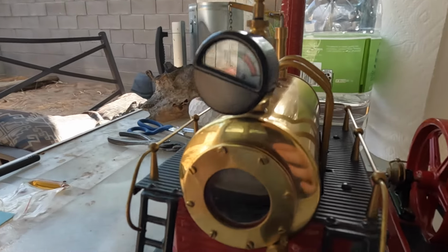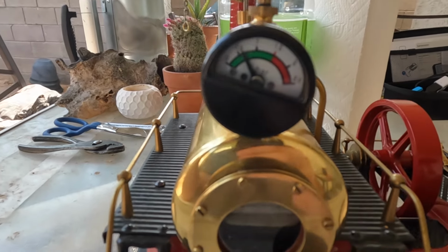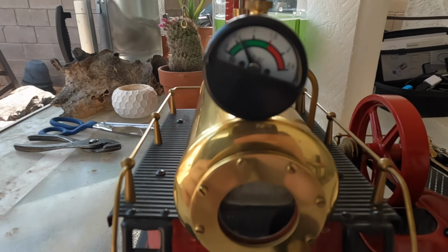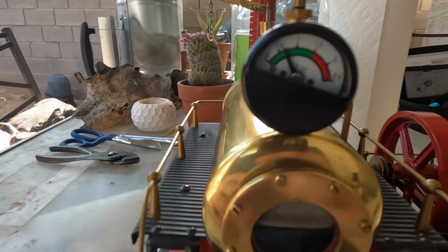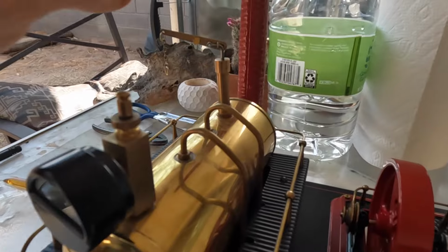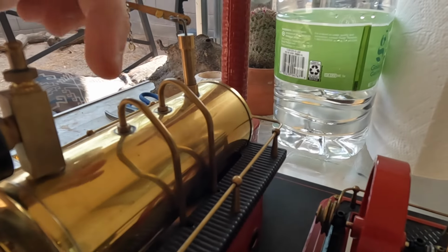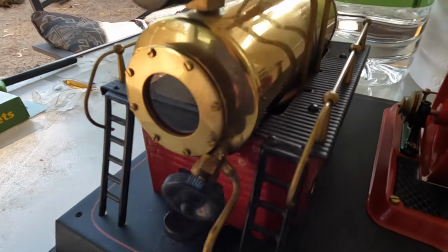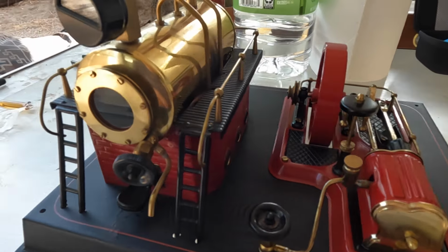So this engine has all of your appropriate features. Little pressure gauge rated in bar. And one bar is about 14 PSI, so this goes up to 2.5 on the extreme end, and the safety does pop at about 1.5 to 2 bar up here. So this is a safety valve. Here's your little whistle. And then you got your one steam tube and one for the water tube. Fire's still boiling, but it's still gonna be a few more minutes before this thing can start running. Stay tuned.